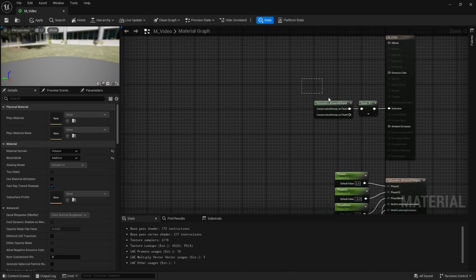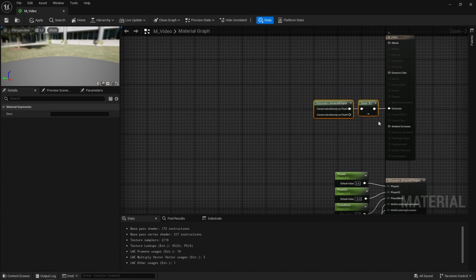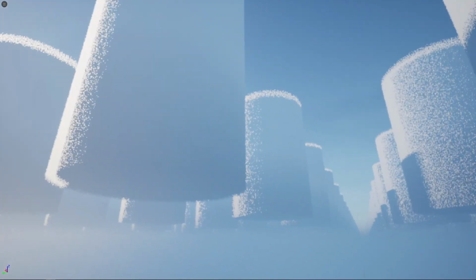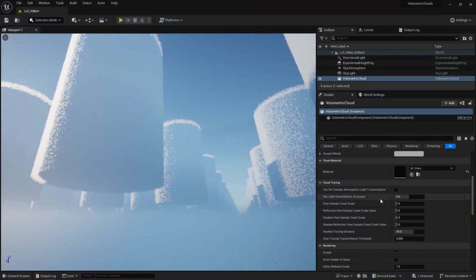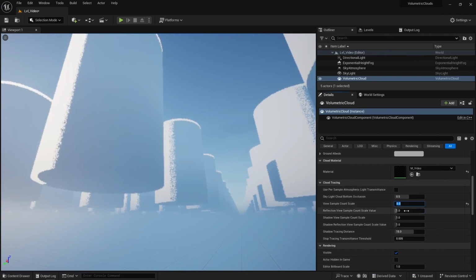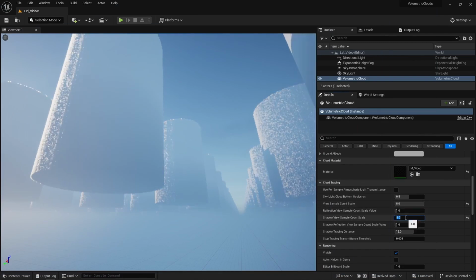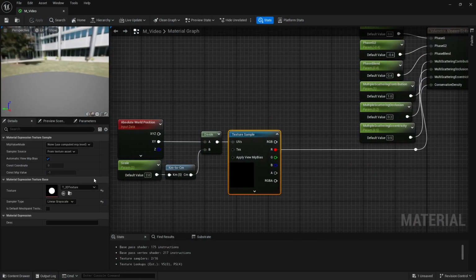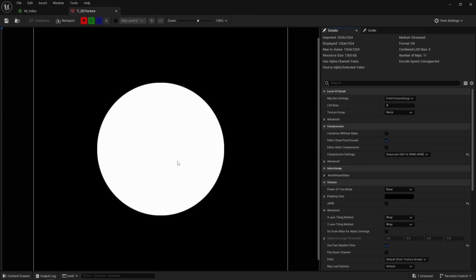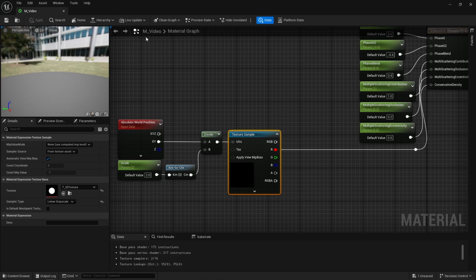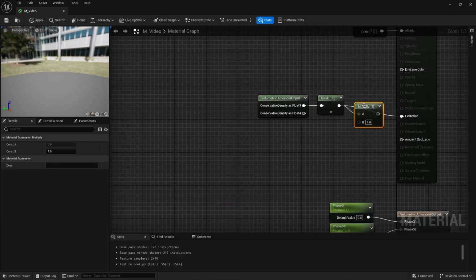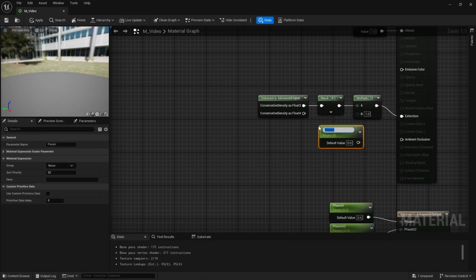So I can just forward the conservative density as is to the extinction pin. And that's the result I get. I'm simply going to bump up the amount of samples just to have something more pleasing to look at for now. I'll focus on performance and noise later on. So right now I'm just feeding the shader a value of 1.0, but that's incredibly dense. This essentially tells the shader the amount of water droplets in the air. So let's multiply this by, say, 0.05.